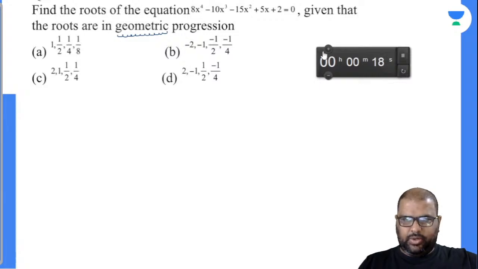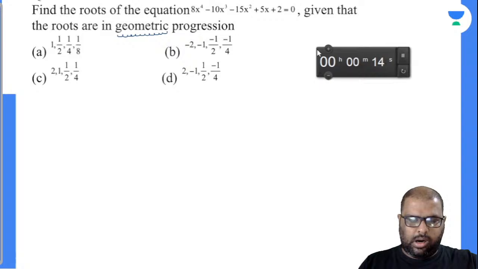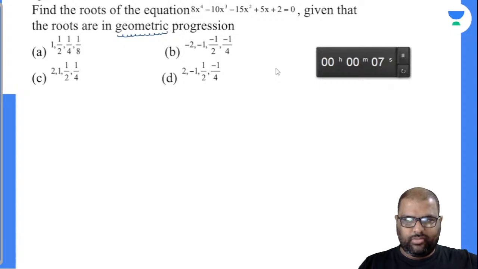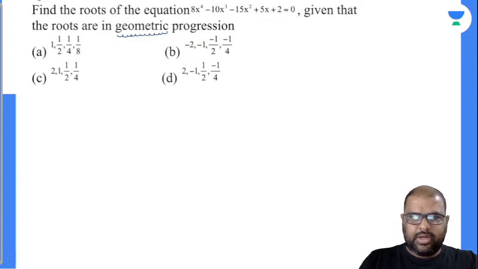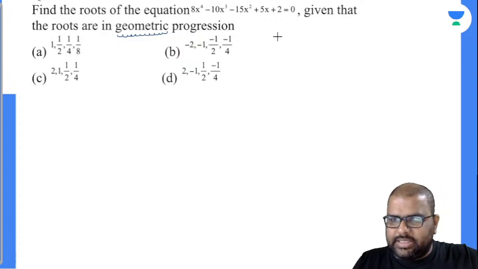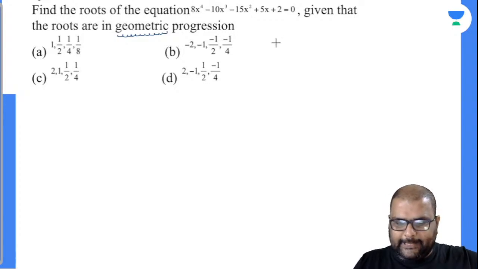A second small, find the roots of the equation. This is not a cubic equation, ma. This is given as a fourth order equation. Observe the things carefully. It's a fourth order equation. So, chalo, I'll write down the things there so that we can get more clarity regarding this.